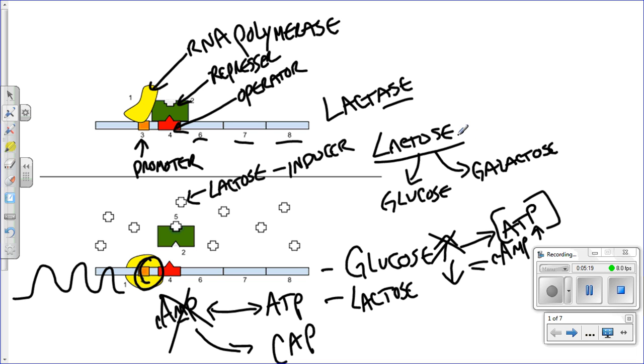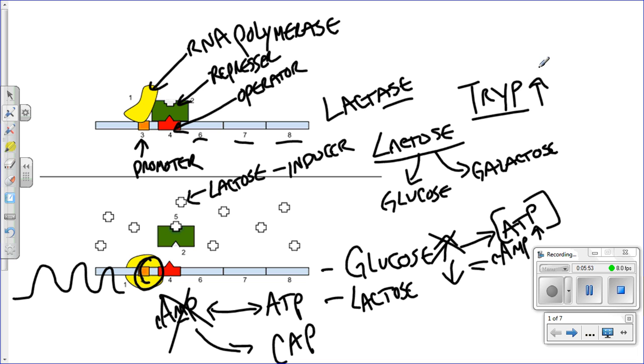Another example would be activating a repressor based on the environment. So we talked about tryptophan, so let's write trp. When the concentration of trp is high, trp activates a repressor, which then binds to the operator. So if there is not a lot of trp in the environment, the repressor will not be on it, and we can transcribe and start making the protein tryptophan. But as the concentration increases, the repressor gets attached to the operator, and then we block RNA polymerase, so we stop making tryptophan.